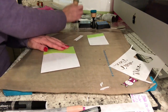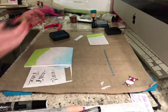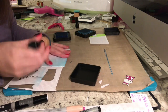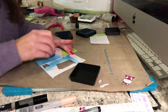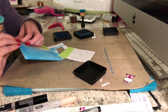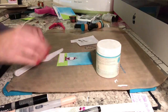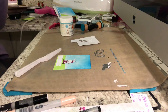I put it on top of the grass piece to check placement, then took out ink blending tools and some distress ink to cover the front where the sky would be. I used Tumbled Glass and Salty Ocean and covered the entire front piece. I used a scrap piece of paper to make sure I didn't get any ink on the inside of the card — if it wasn't folded exactly properly you'd be able to see blue on the interior. I started with Tumbled Glass, came back in with Salty Ocean, and then as I got lower I came back to more Tumbled Glass — darker at the top, more muted closer to the bunny and grass.